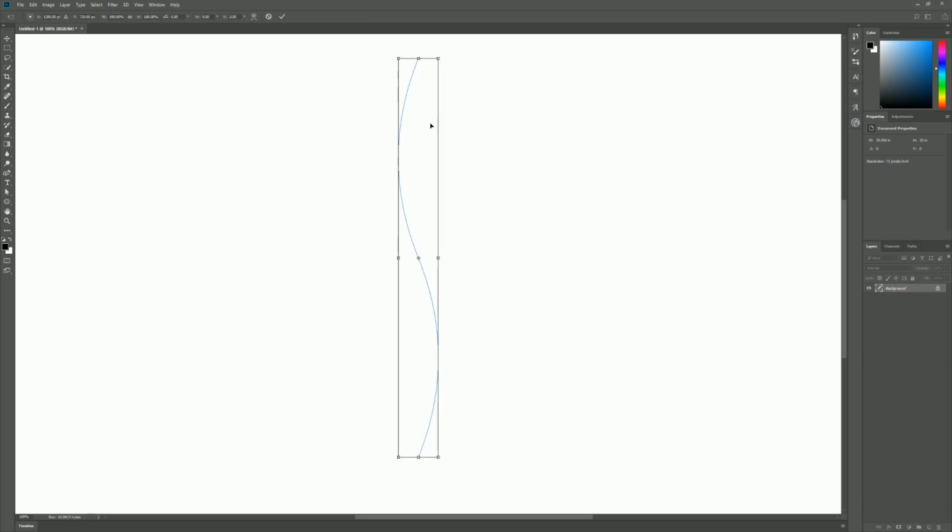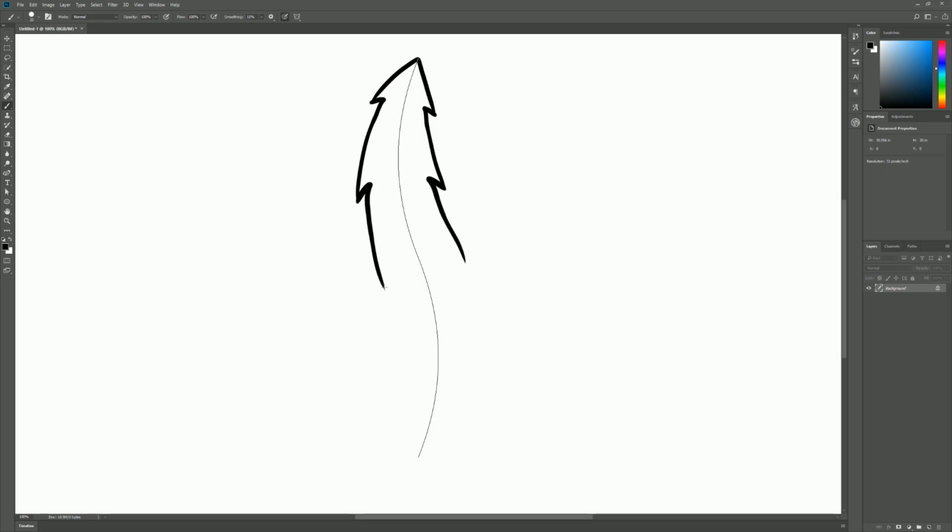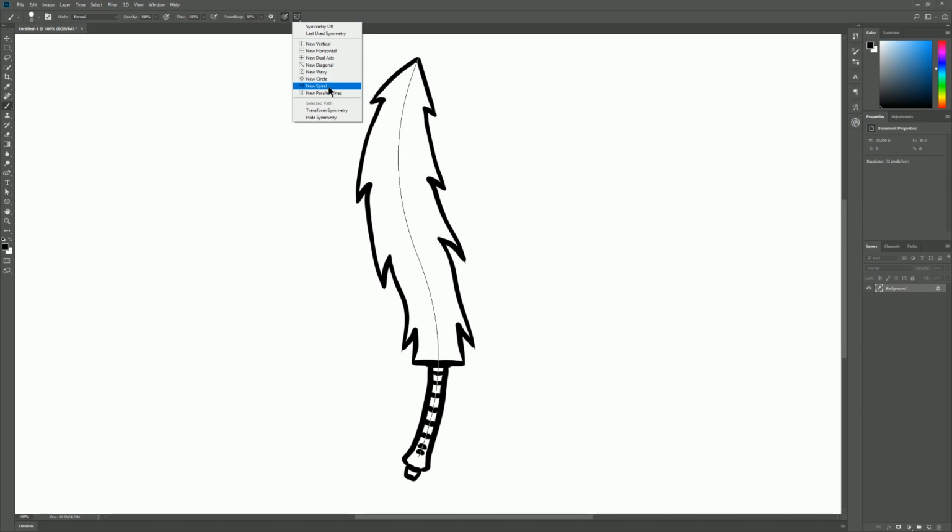Let's try new wavy. It's kind of an interesting one that I don't think I've seen in other applications that have symmetry. So you could use this to do kind of a cool sword or something like that, or maybe a snake or an animal that follows that kind of symmetry. Actually, it kind of looks more like a pine tree rather than a sword. And then there's also circle and spiral and parallel lines. You can experiment with the rest of these and see what they do.